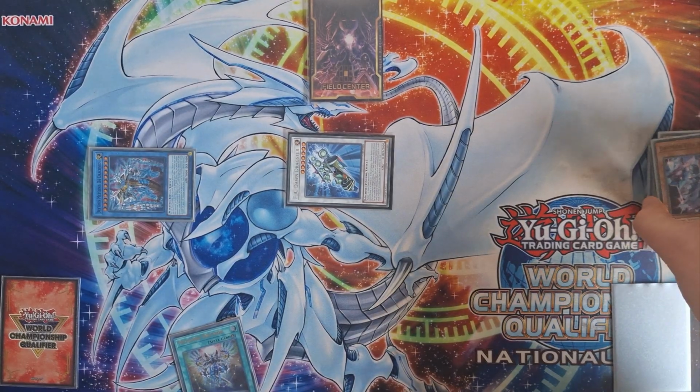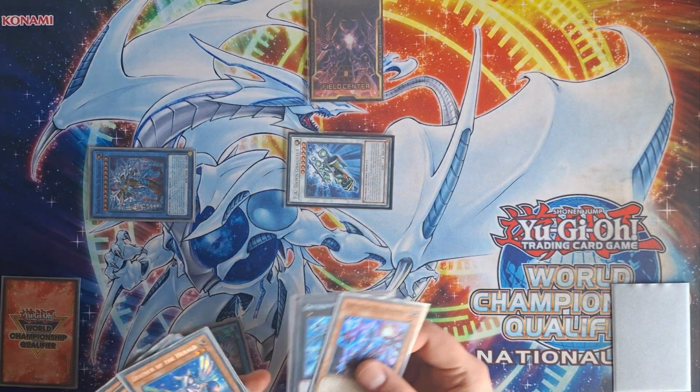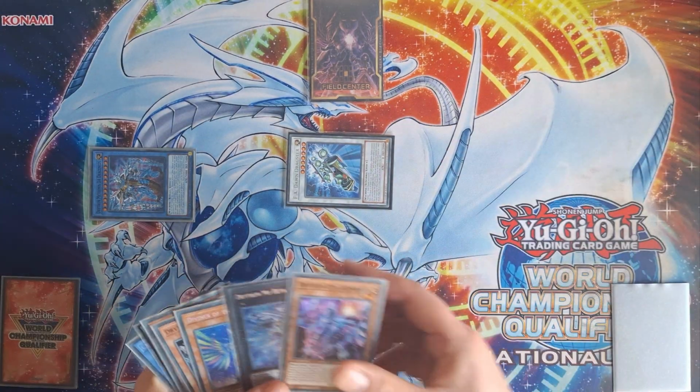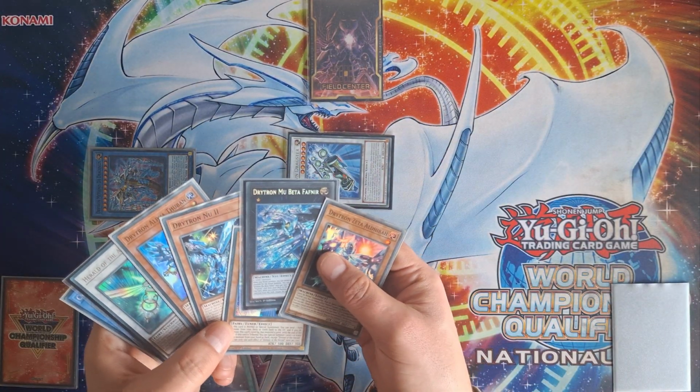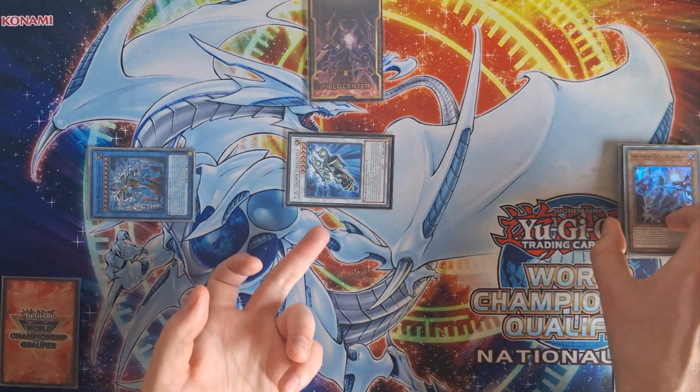That is 3 hard negates for your opponent. Remember, this guy has to banish Drytrons from the graveyard to negate. So technically you have essentially 4 targets to banish off of his effect. So that is pretty strong. And then obviously the monster negate.